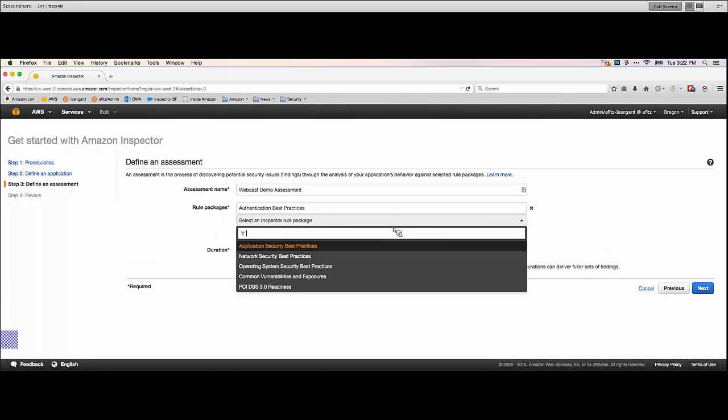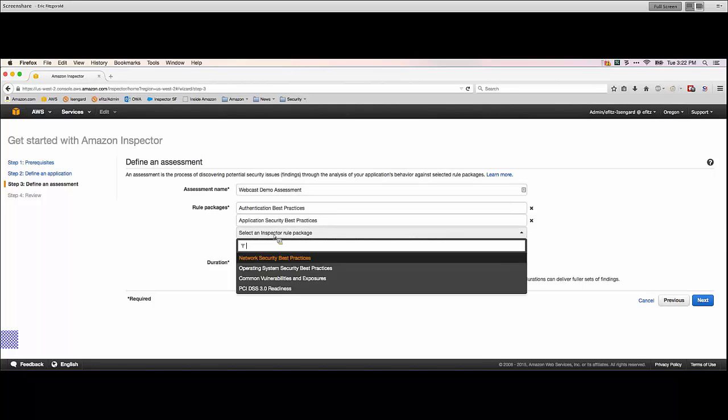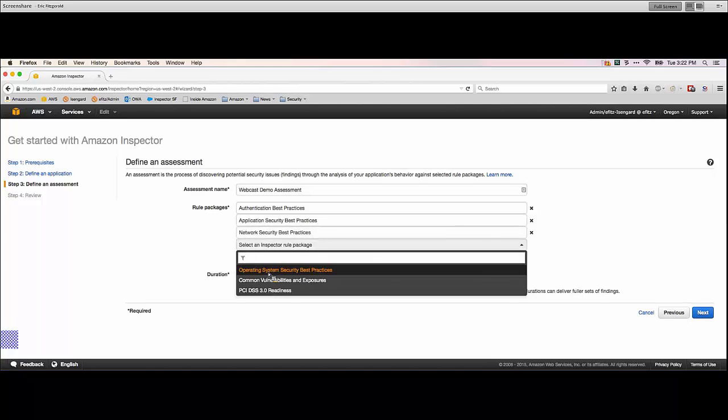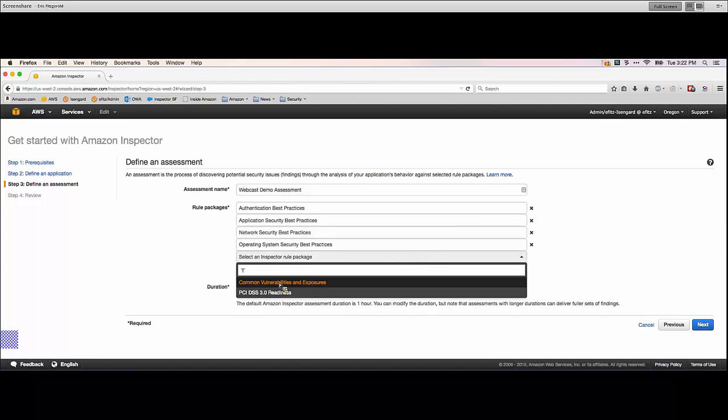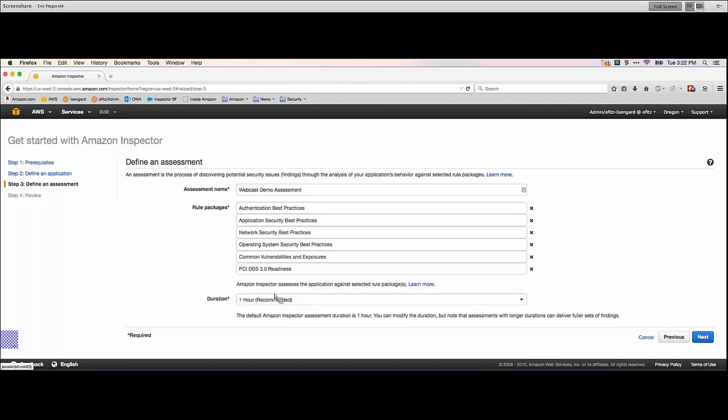So I'm just going to pick all of the rules packages. And I think we're going to simplify this user interface a little bit in the next month or two. And if you recall, an assessment has a duration. And I'm going to choose a short duration. We're not going to run this assessment for 15 minutes and make you wait on the webcast.